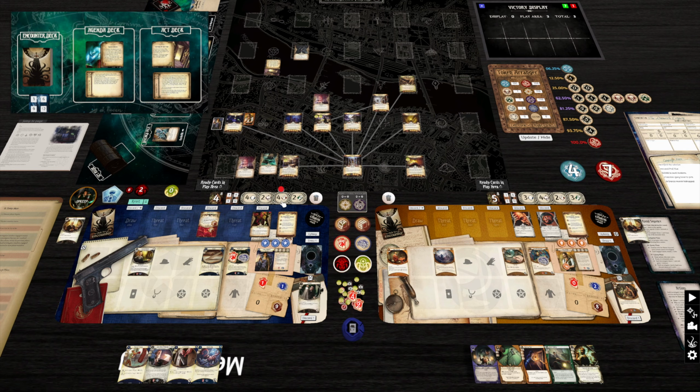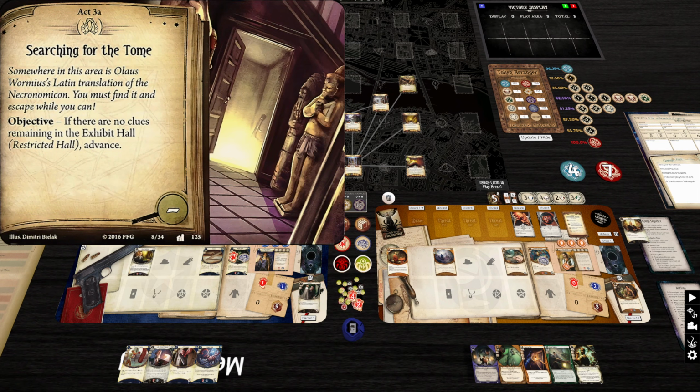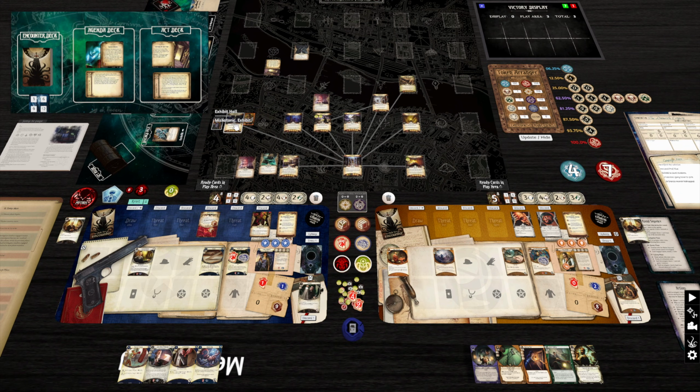I would feel incredibly hard done by. The Mythos phase, we add a Doom to the Doom counter. What do we have to do? If there are no clues remaining in the exhibit hall, advance. So I guess we don't even want to clear this out necessarily. Do we want to spend all the time going to this exhibit hall over here and messing around?